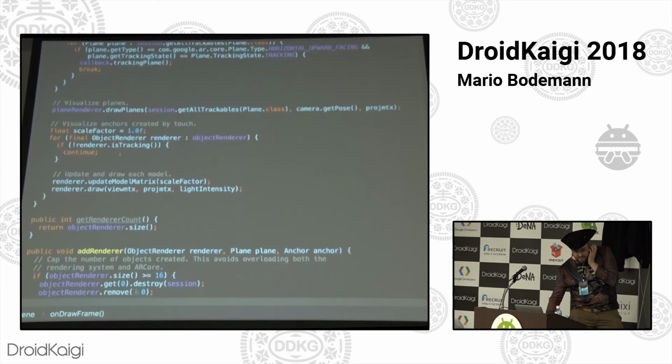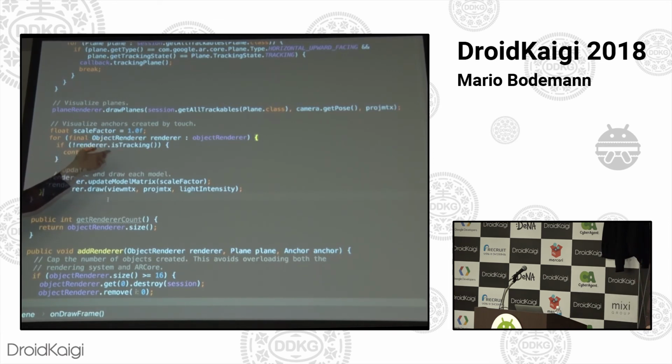The last part I need to go through is this one. This is essentially the magic. I have a for loop over the object renderers. Every object renderer knows its position in space, knows the object it needs to render, knows the shader, knows the texture to render. And if I find out that I found a plane, I'll update my current understanding of where this object should be, because maybe I found a better understanding of what the plane currently is. So the object I put there is actually over there. And then when I have updated the matrices, I can actually draw the object, which is something I could go through, but I think I don't have enough time.